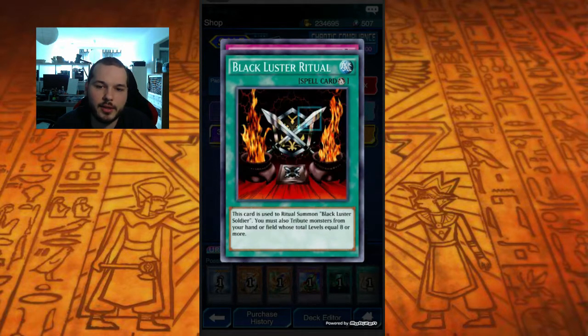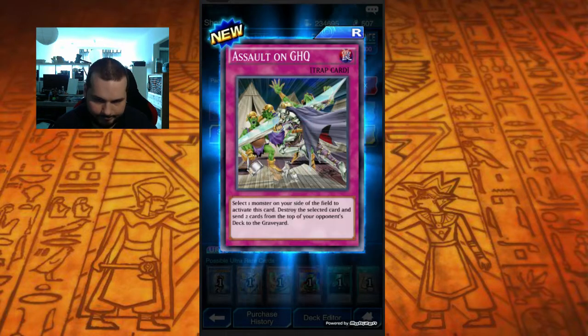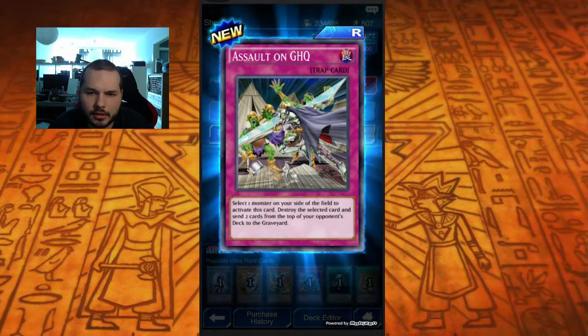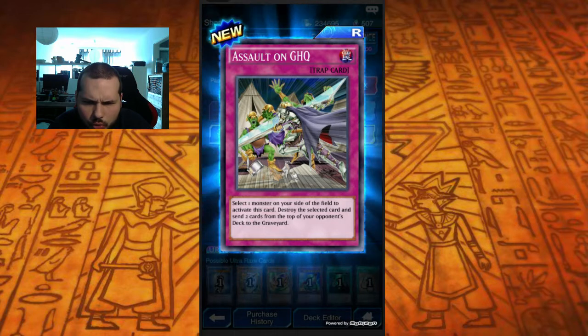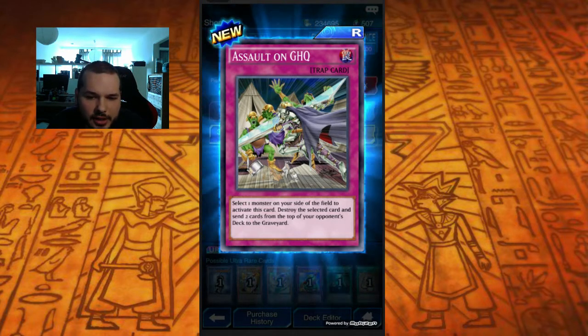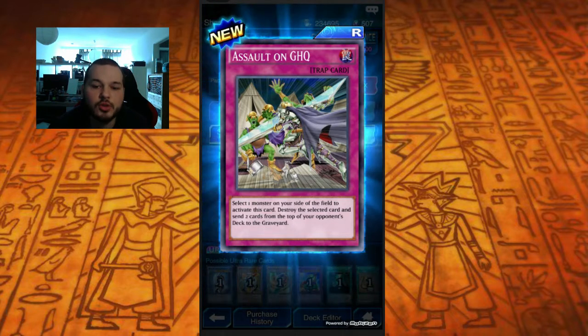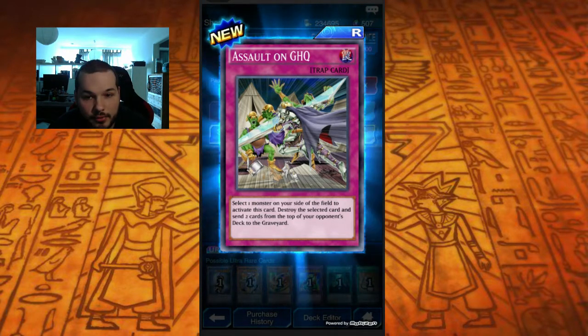Psychic Path, we had that already. Blackluster Ritual, yeah, well, you gotta have it. This card is used to ritual summon Blackluster Soldier. You must also tribute monsters from your hand and field whose total levels equal 8 or more. And Assault on the GHQ. Select one monster on your side of the field to activate this card. Destroy the selected card and send 2 cards from the top of your opponent's deck to the graveyard. Interesting.